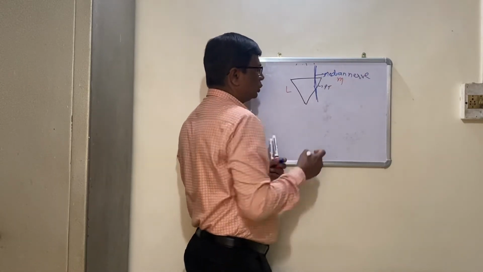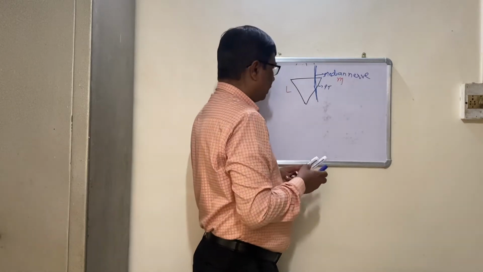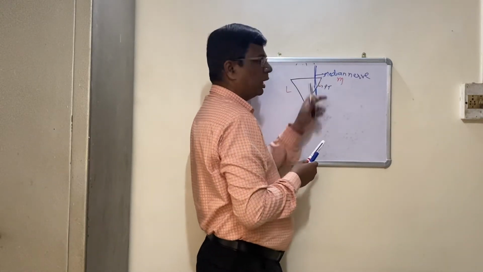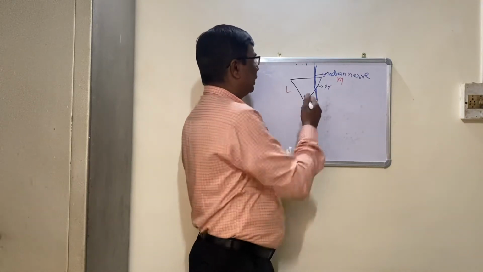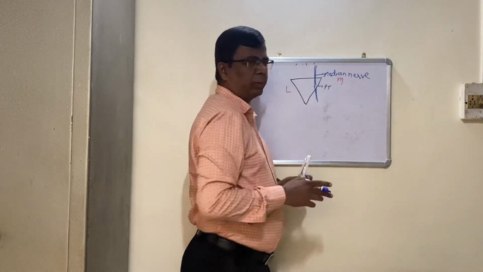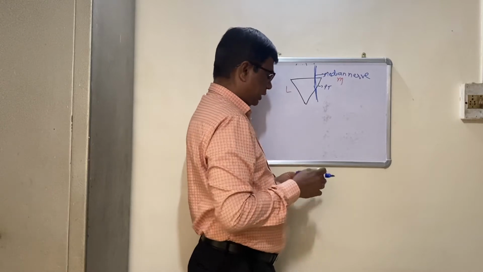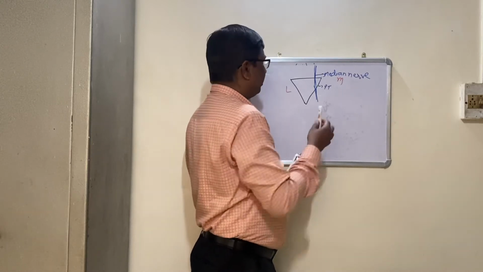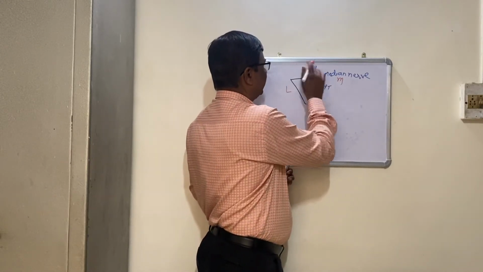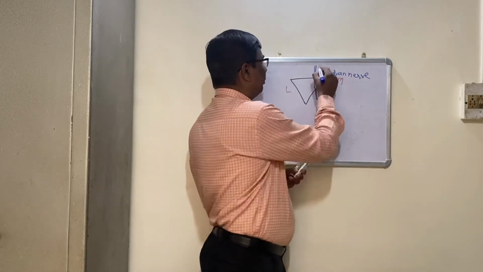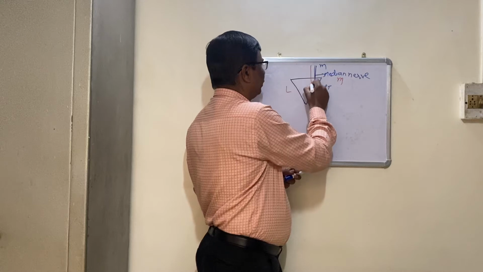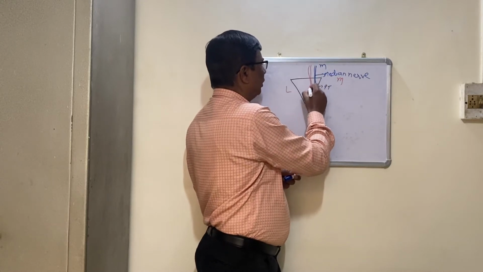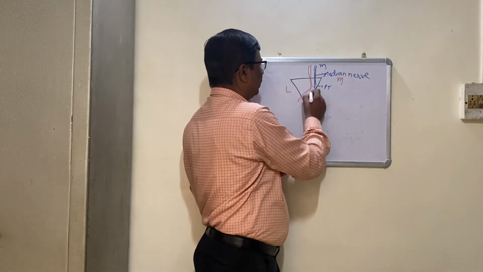So what should you know about the median nerve? The median nerve is going to pass from the arm into the forearm, passing between the two heads of the pronator teres, and therefore it passes through the cubital fossa. Then besides the median nerve, this is your M. Now what is the B? The B is the brachial artery first. Now what you should know about the brachial artery?